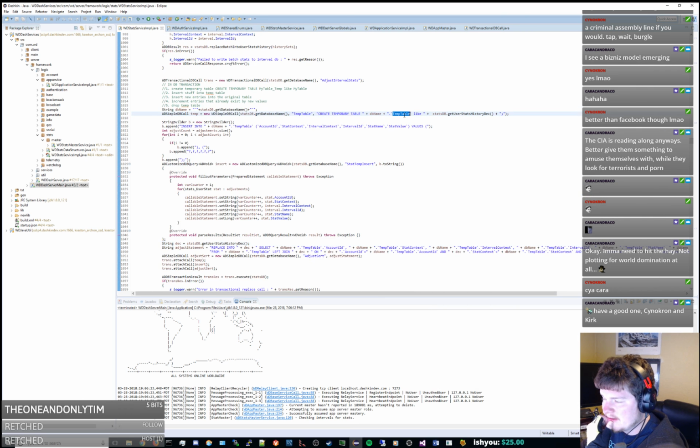Otherwise, we can make these temp tables which exist for the length of the database connection. It seems like a really bad plan to make a whole bunch of temp tables.